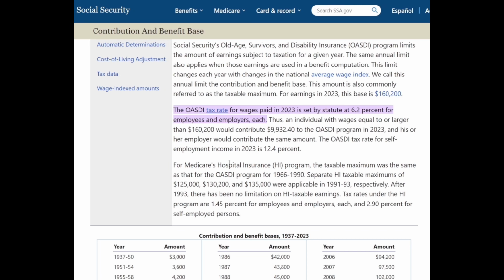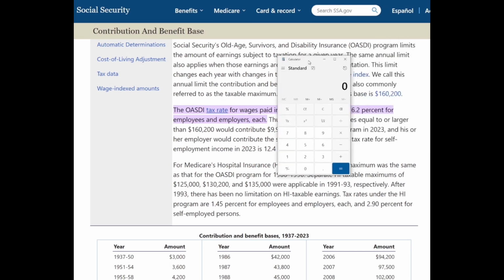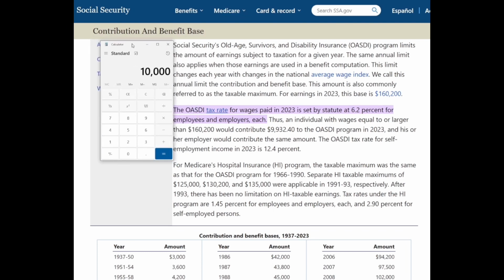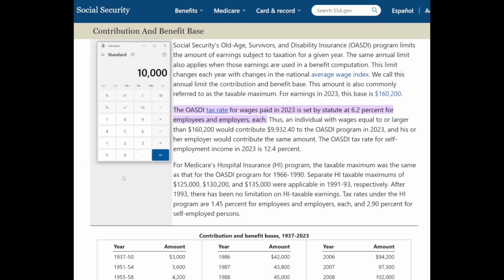So, as an example, let me pull up our calculator here. Let's say, just keeping it real simple, that you made $10,000 in gross wages as a self-employed person or a 1099 employee. Then let's say that out of that $10,000, you wrote off $2,000 in deductions. So that could have been maybe office supplies like pens, paper, ink. That could have been gas. Let's say that you're an Uber driver, right?